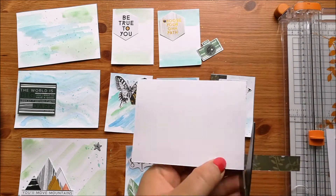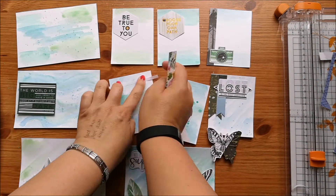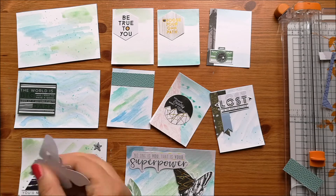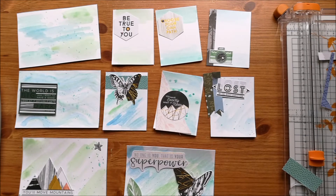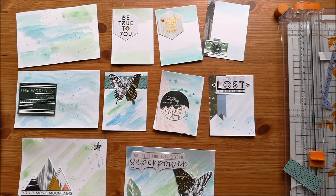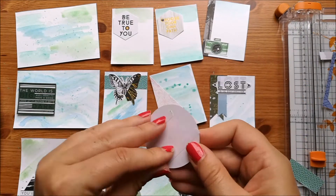So I'm just kind of slapping some of the pieces down for now just to see how they look, and I'm then going into my scraps. As you can see I keep pulling out just little strips of paper — a couple of these are from the Cut Apart Project Life cards that I have used, and I never did end up using the Design D or G page protectors so I've actually cut the cards down so that I can use them in the Design A page protectors, so I had some bits of those left.